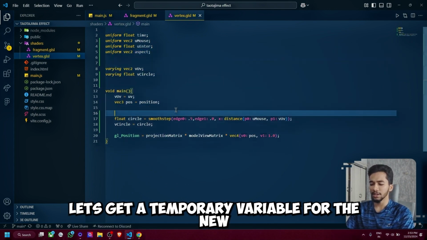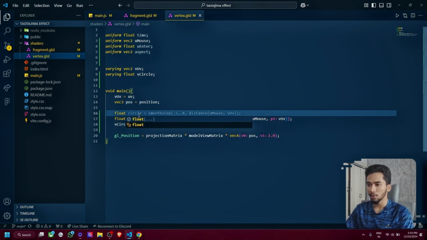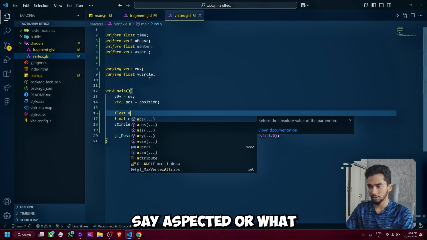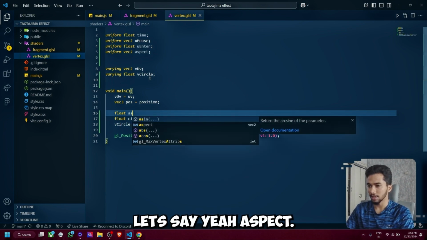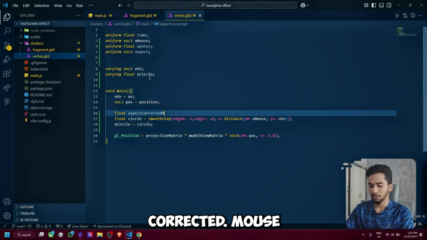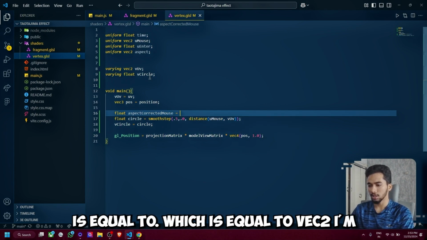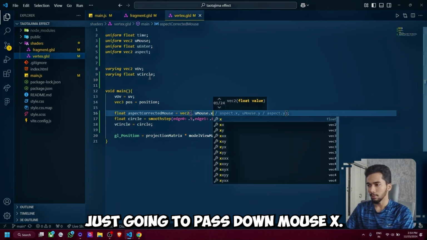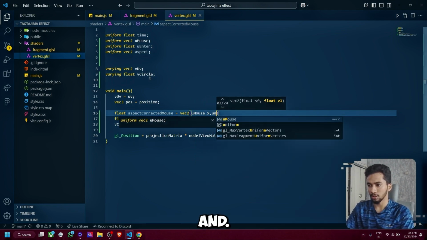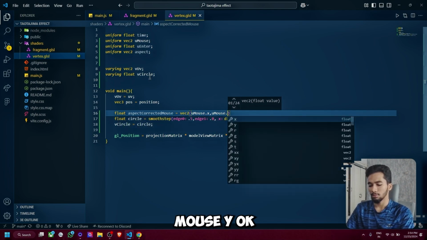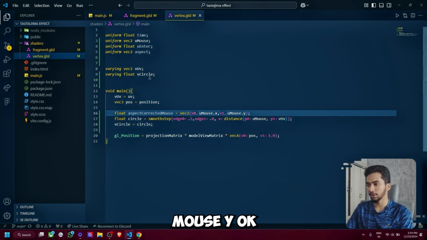So let's create a temporary variable for the new aspect corrected mouse. I'm going to say aspectCorrectedMouse, which is equal to vec2. I'm just going to pass down mouse x and mouse y.